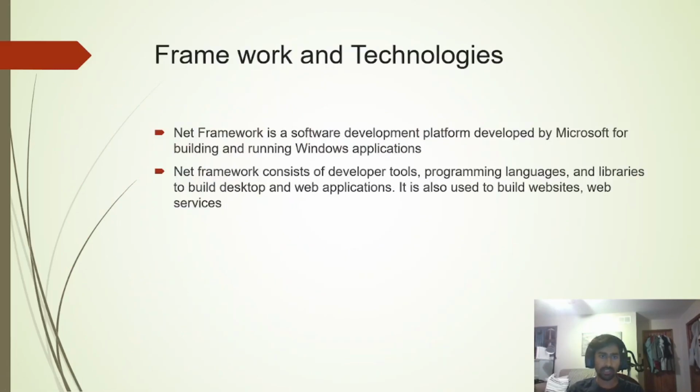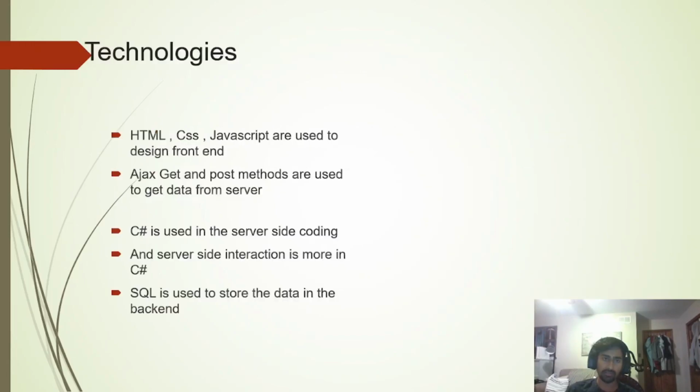The framework and technologies that we use is the .NET framework, which is a software development platform developed by Microsoft for building and running Windows web applications. The runtime, the developing tools, and the programming languages and libraries are all contained in the .NET framework, and it is used to build websites and services.